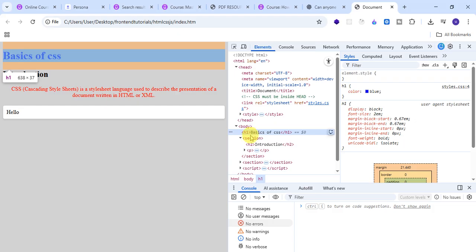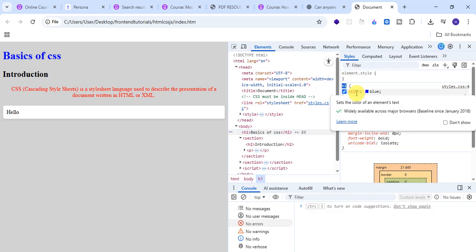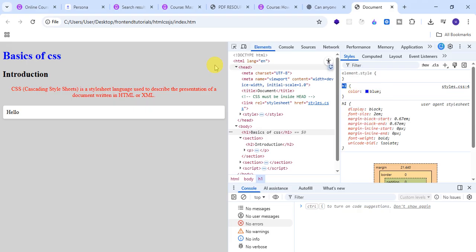We have learned it in our HTML page. So using this h1, we went here, wrote h1, and this is a selector which I am highlighting. In the file I will show how I have done it, and then the color I have given is blue. That's why basics of CSS is in blue color.